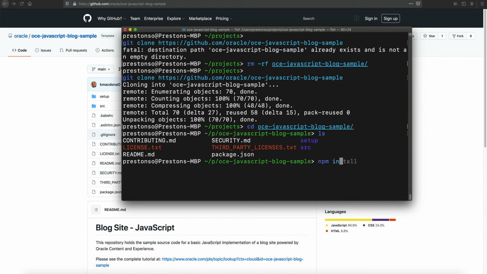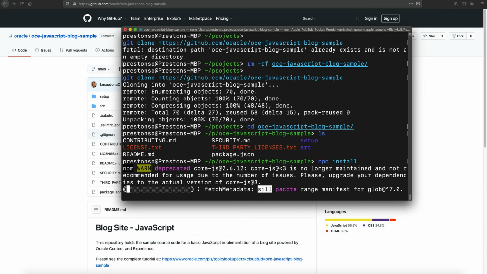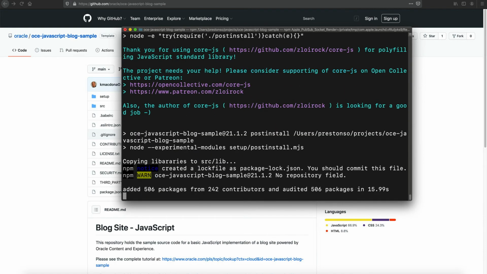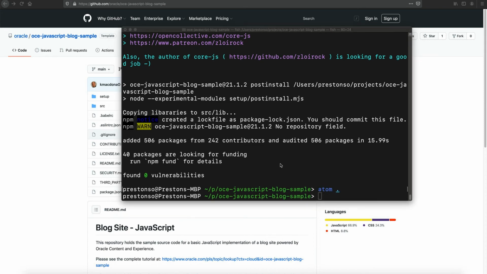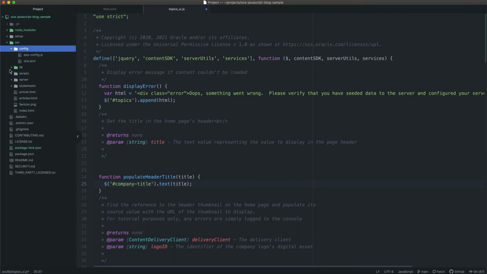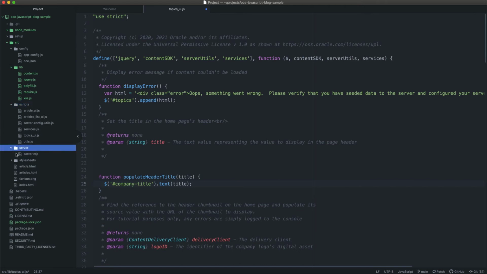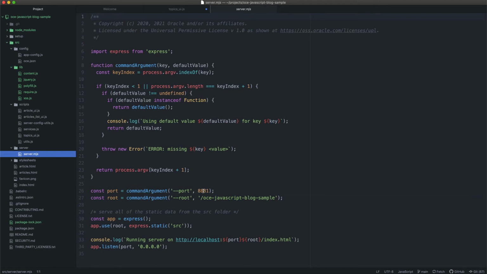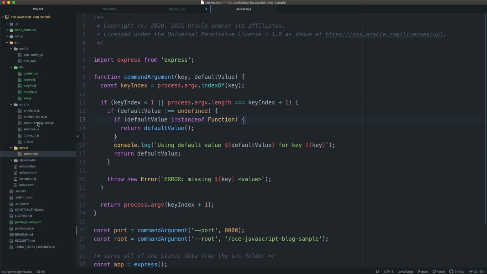Before we begin, let's go ahead and install all the dependencies that we have within this JavaScript blog sample. Wonderful. Now let's go ahead and open up this sample in the code editor of your choice, which could be something like Atom or VS Code, and so forth. Now, one of the things I'm going to do here very quickly before we begin is to sort out a small issue here that will be fixed by the time this video is seen by you and other developers. You won't have to do this, what I just did, by the time you watch this video.